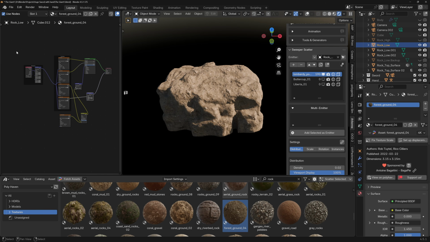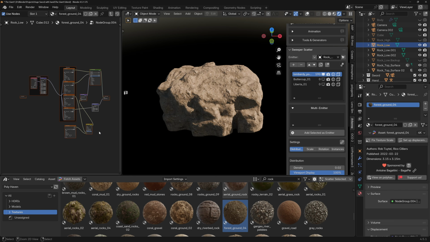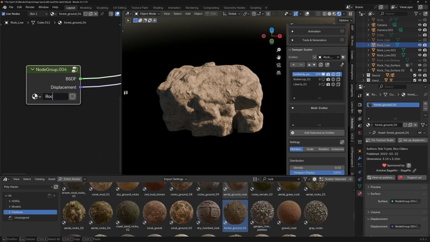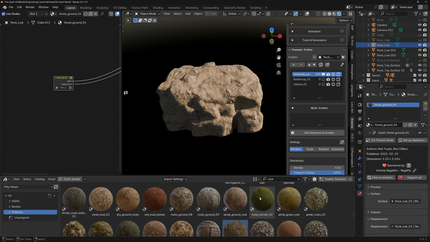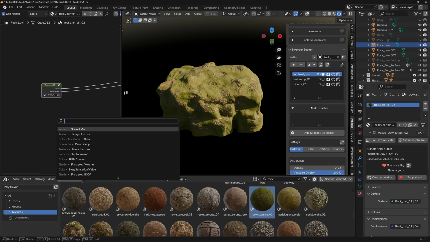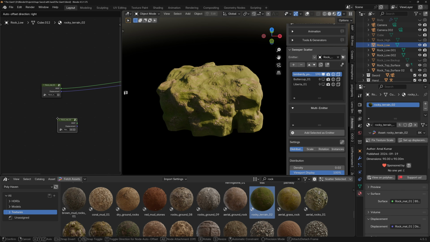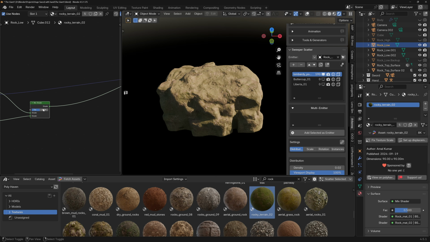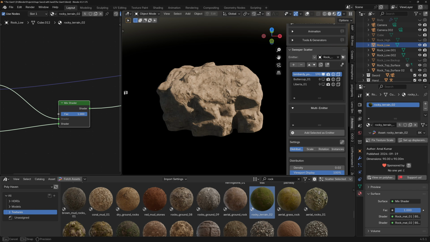I will go with this material and Control G and go one level up and name this rock material number 2. Okay, so let's bring back our original material, this one, and now let's find here Shift A, rock material number 2. Perfect. So we have 2 materials. Let's mix them together and let's see how we will mix it. So this is the whole first material, this is second material.